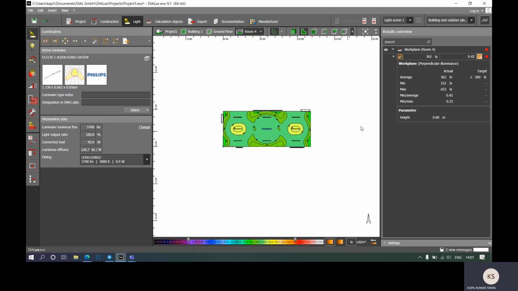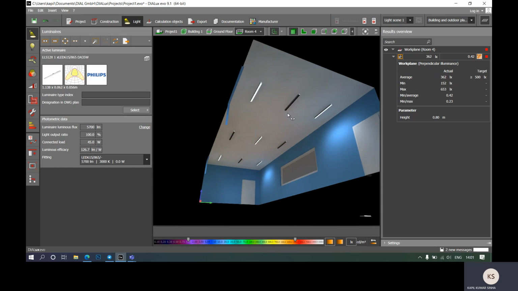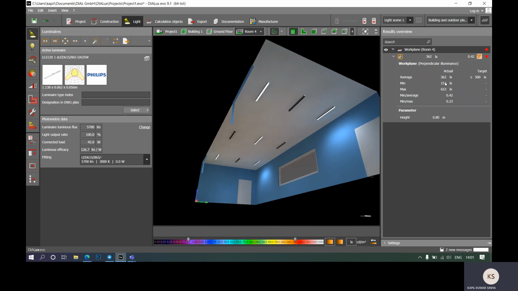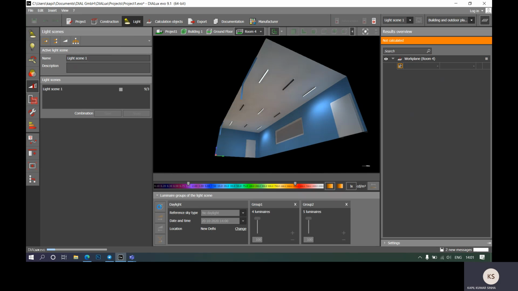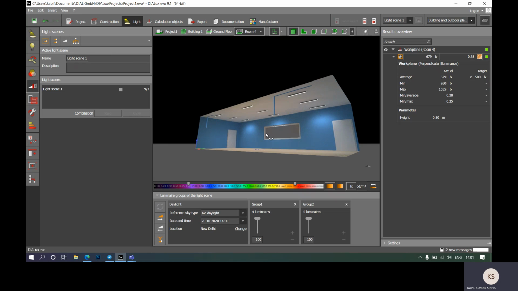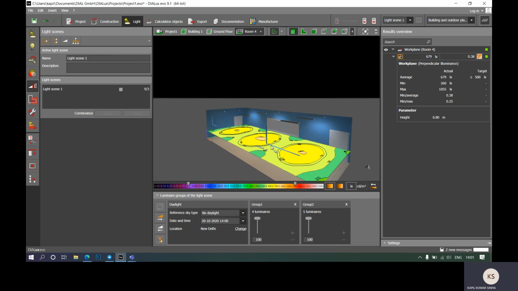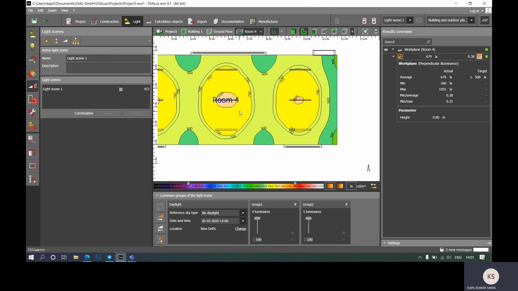Okay, now again I'll just show you the 3D, how it is. See, right now with this one it is coming 362, but I'm switching both the luminaires, and now see what is the limit. See, now the average has become more, 679 lux. Earlier it was coming around 515 lux, but now it has increased. And this lighting distribution curve has also changed.